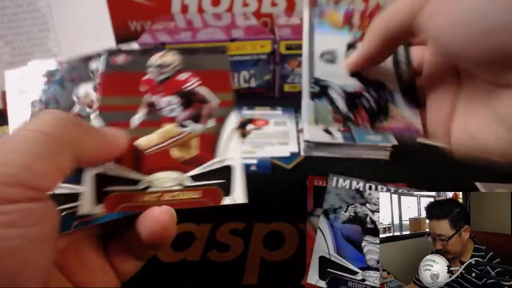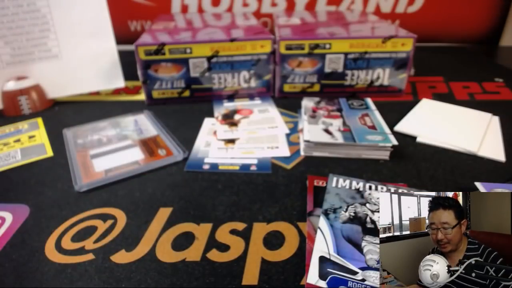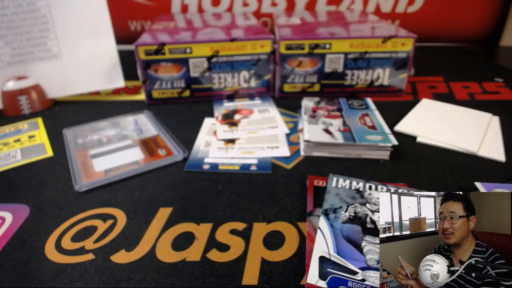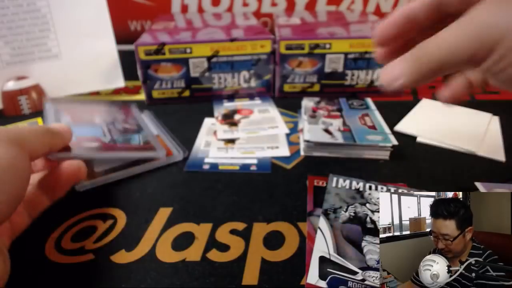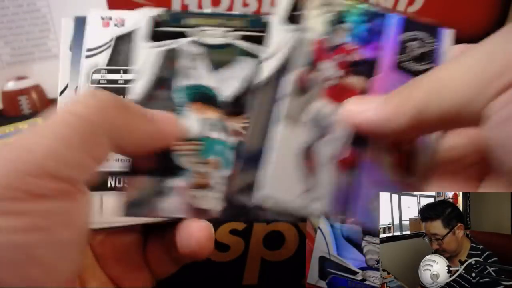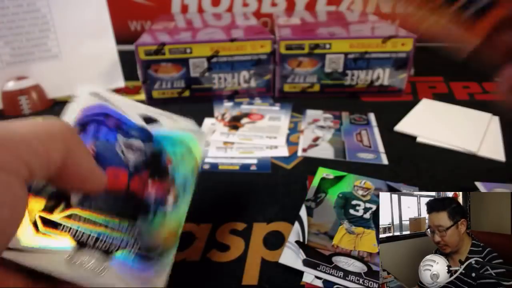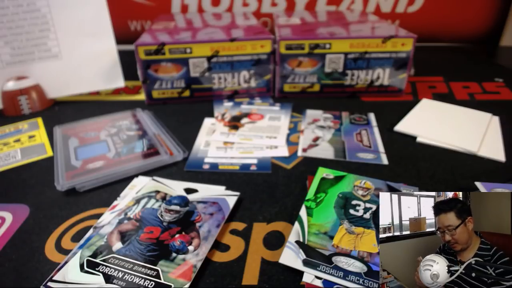Staubach. And Clutch Performers Relic Mariota out of 99 going to EA and the Titans. It is Rory, I think. I think we've seen a few of those Mike Whites. There's Josh Jackson. Michael Gallup, to $399. Oh, you like that? Yeah.